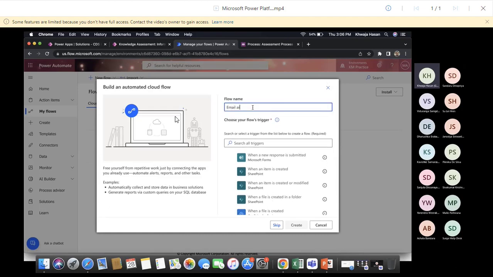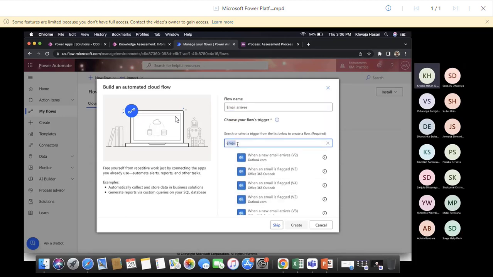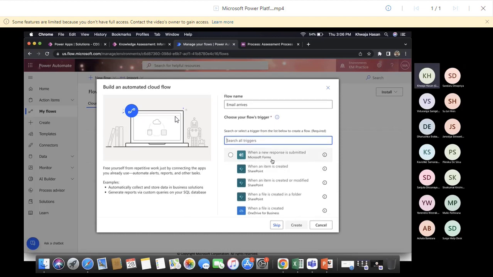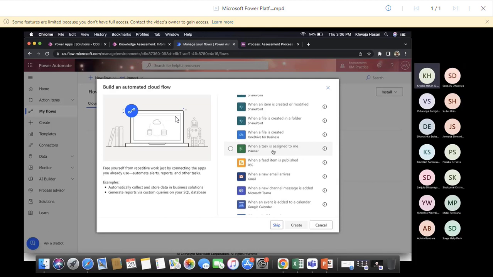Email arrives. So you have plenty of options that will trigger your flow. So these are the triggers that can be used: when a new response is submitted, when an item is created or modified, when a file is created in a folder, when a file is created, when a task is assigned to me in Planner, when a new email arrives, Gmail, when a build completes.